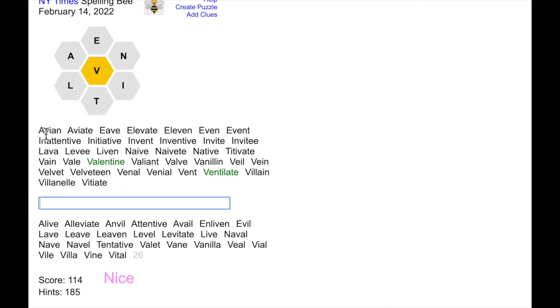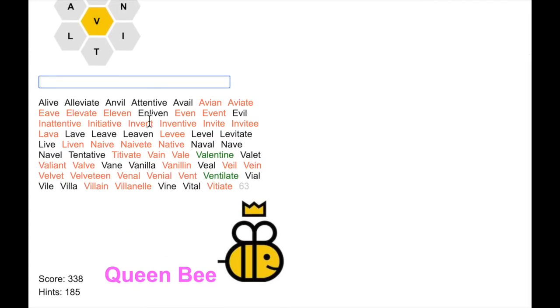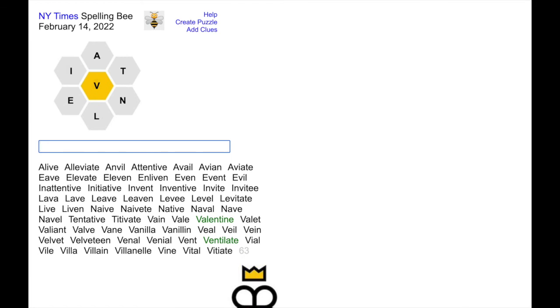If you wanted to enter them, you could copy them, and paste them in there, and then you will become Queen Bee. That's a rather quick way to solve the puzzle, but is no fun. It's a big cheat.